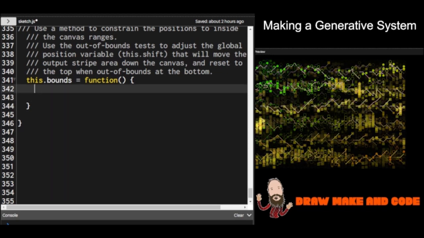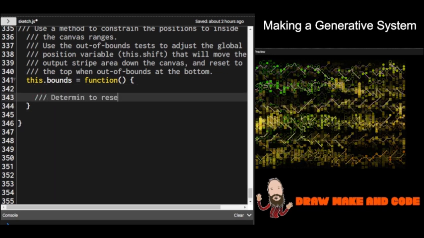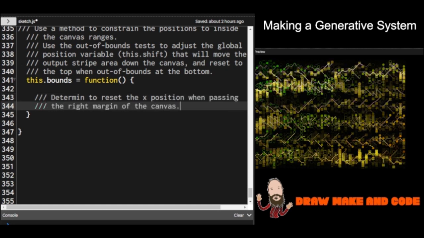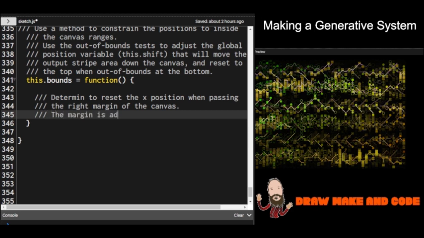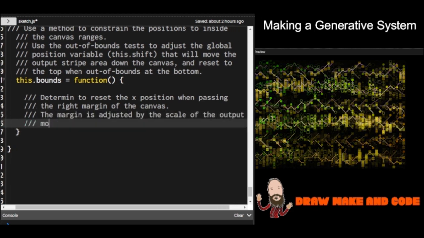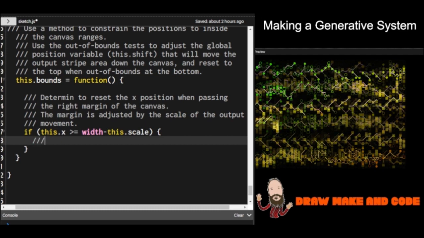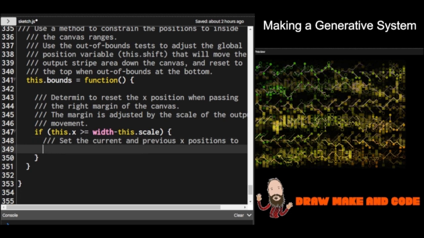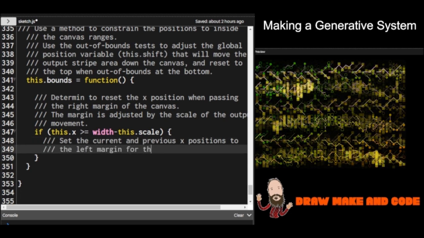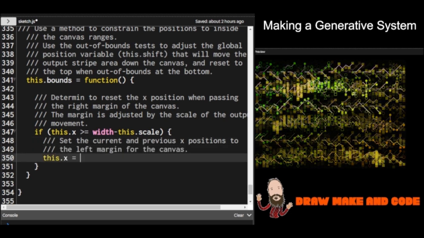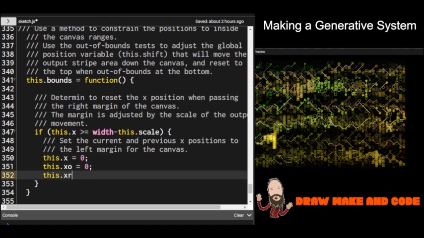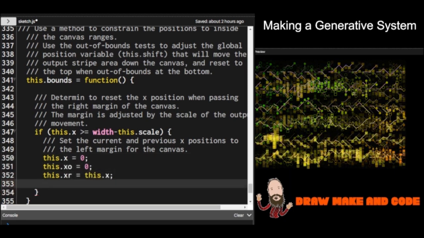So in bounds, we have to check to make sure things don't go out of range. And I think there are 3 things we're going to be checking. We're going to be checking the movement from left to right. So if it goes off the right-hand side of the canvas, we need to go back. We're also going to be checking for when these strips, as they move down, go off the bottom of the canvas, then we need to set that strip, that global location, back to the top. So we're dealing with those changes. We also have a previous X and Y and a current X and Y, so we have to set those back to 0, or to where we need to restart to.